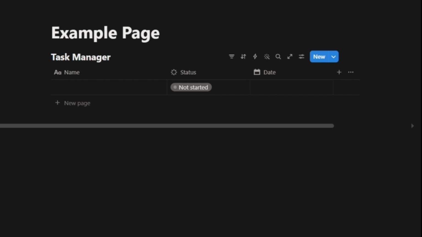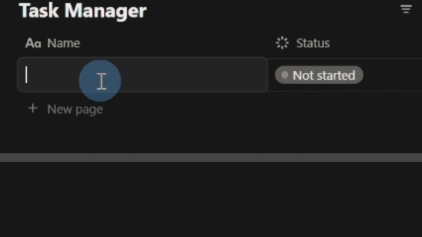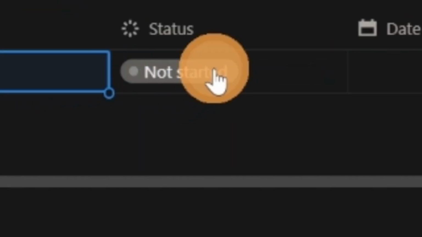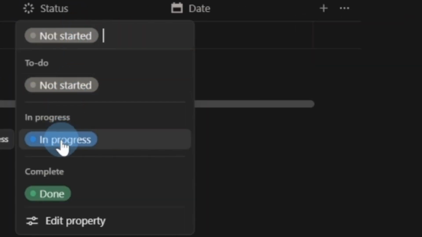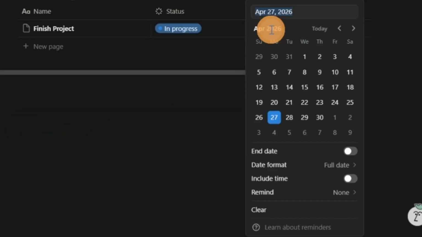Now let's start adding some tasks. Click on the first row and type your task. For example, Finish Project. Then click on Status and choose one. Next, click on the Date column and pick a deadline. Choose a date after today.